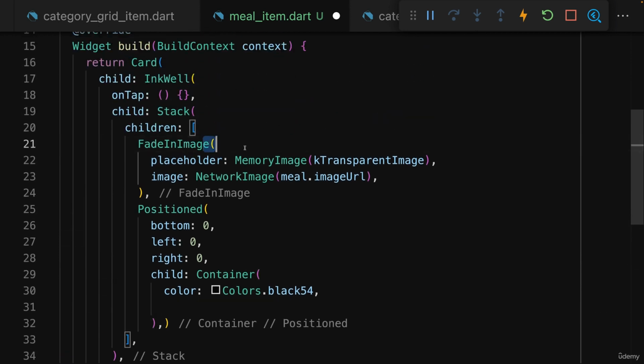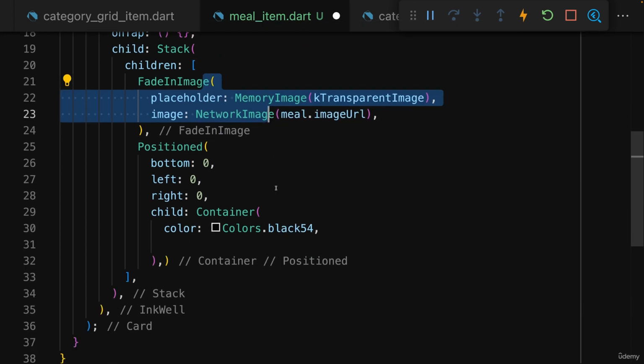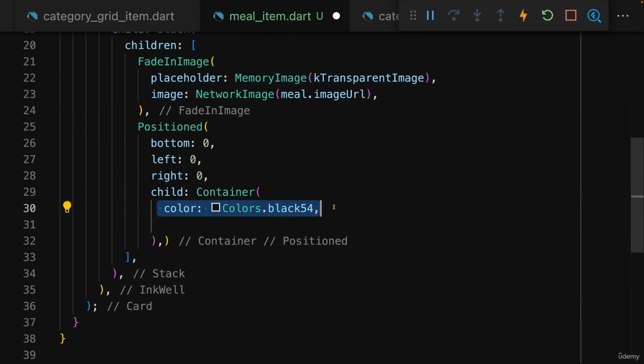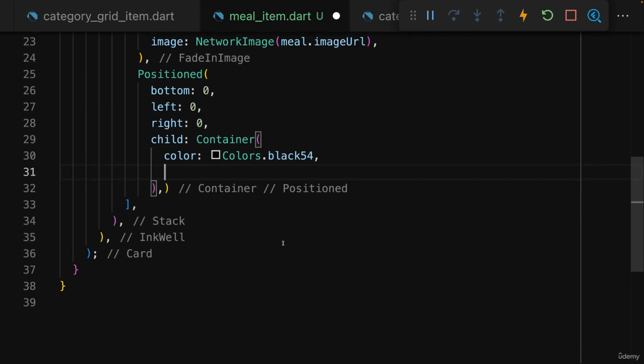And with that we'll have a slightly transparent black background, which I do set up here to make sure that my meal title and the metadata is always readable. Because of course the background images could be very different, and therefore I wouldn't know how to color the text that sits on top of them whilst ensuring that it's always readable, and that's why I'm using this container, which always assigns this slightly transparent black background to my texts.